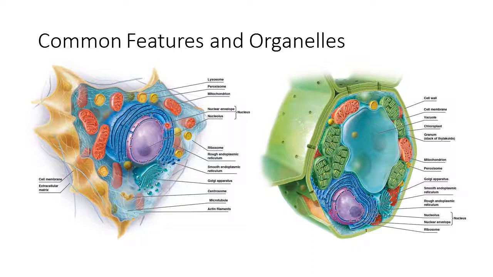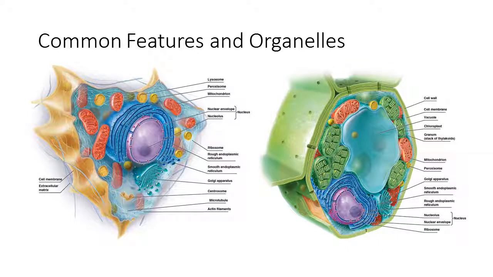So you may want to go through and compare the eukaryotic cells that we're going to be talking about mostly. This is an animal cell here on the left, and this is a plant cell here on the right. So things that you may notice that are very distinctive between the two. Plant cells have this big, thick cell wall around the outside that gives a lot of structure and rigidity. So the plants you see, they're not very fluid, they're not very squishy. They have a rigid structure to how they look, and that's in part due to this cell wall that's surrounding it.